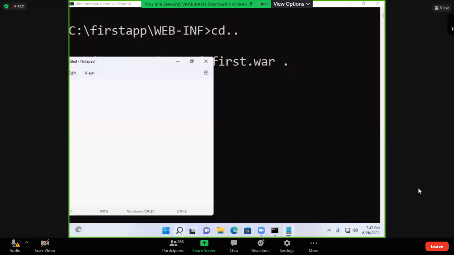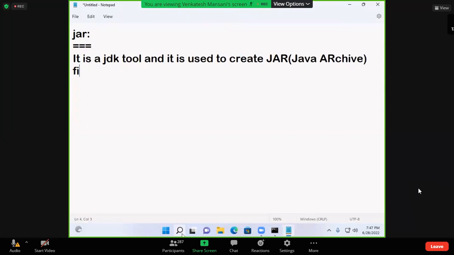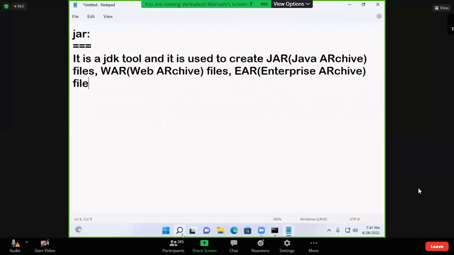Now I'll explain. Now note, jar is a JDK tool and it is used to create jar files, war files, ear files, and rar files.